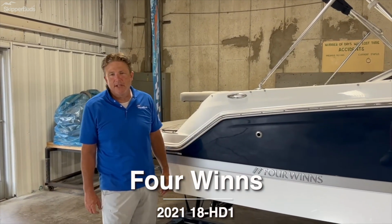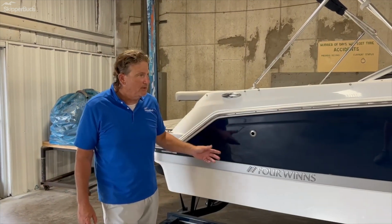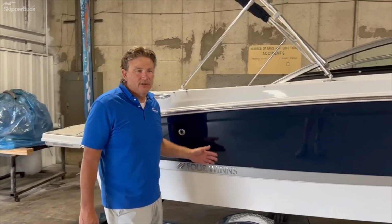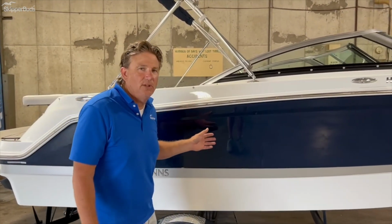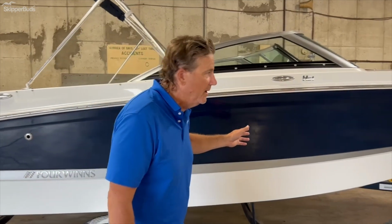I'm going to go ahead and take you around a Four Winds HD one. Some people say, what's the D for? The D is for deck. So if you see a boat and it just says H1, it means it has a V hull. If it says deck, it's going to be flat like I'm going to show you up here.